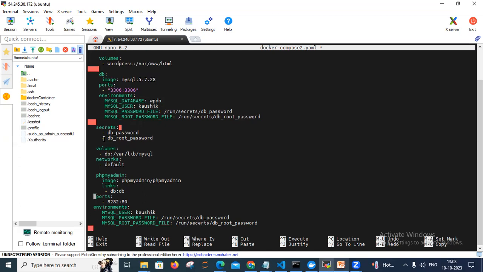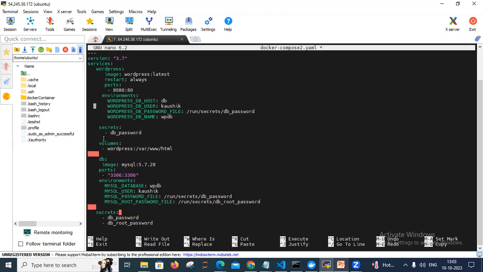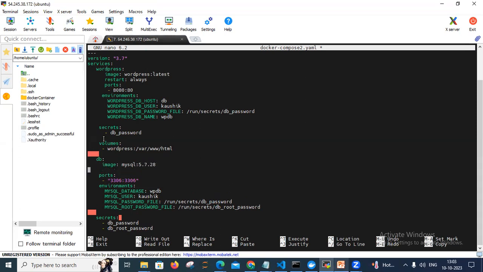So I think what happens, it will be the same implementation, otherwise it will give an error.